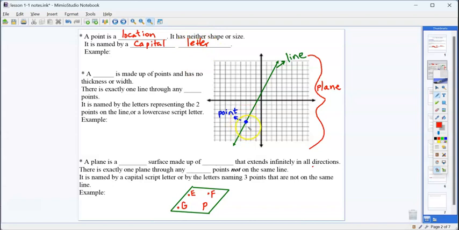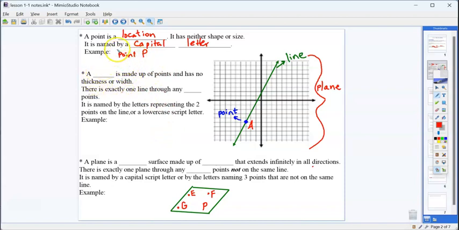So if I wanted to, it really doesn't matter what letter I use. I could say that, for example, on my coordinate plane, this blue dot is point A. So again, when I'm literally naming a point, I just use the point and then whatever letter I use to reference that location. Maybe it's called point P, but I use a capital letter to reference that location.